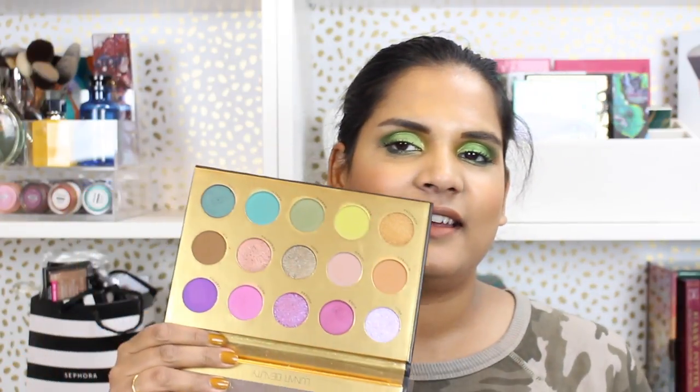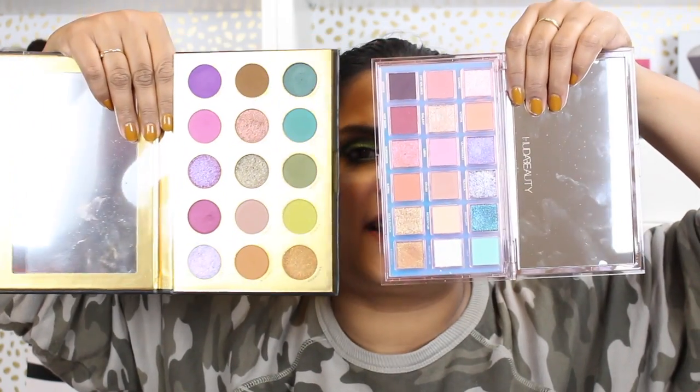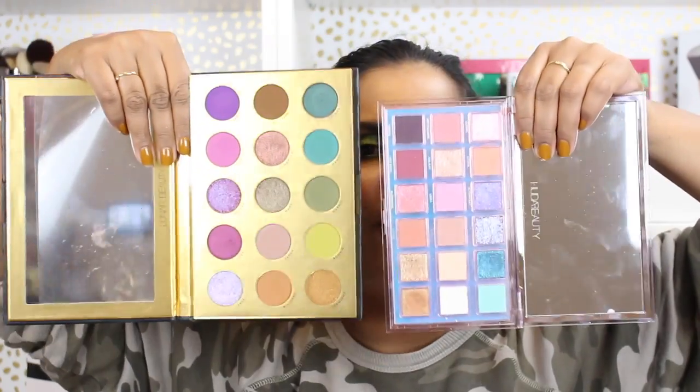Since I recently featured it in a video, I also want to show you the Mani palette. I know this is one a lot of you have your eye on for the Sephora sale — maybe it's your witchy Halloween holiday dreams come true. From the two times I've used the Moon Spell I like it, but I wouldn't put the same clout behind it as I would the Metropolis, because I just think the Metropolis is stunning. Here they are side by side in case you're trying to decide.